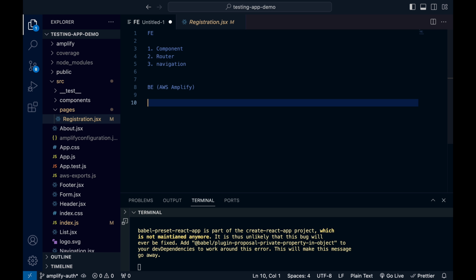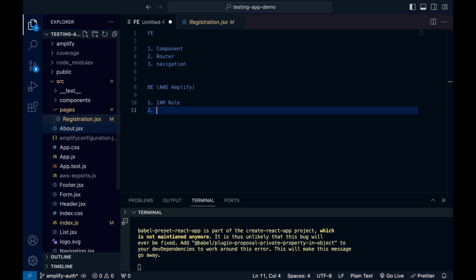Now in Amplify, the backend part, I'm not going to give you a lot of details here, but I'm going to show you where within our code base we have made the changes. The first thing is, whenever you integrate Amplify, you need to give access to your console through your local code. Whatever changes I make here, I need to access the AWS console also, so we have to create an IAM role for this. Then we have to do the installation. What are the installations? We have Amplify, we have UI React Amplify, we have auth.